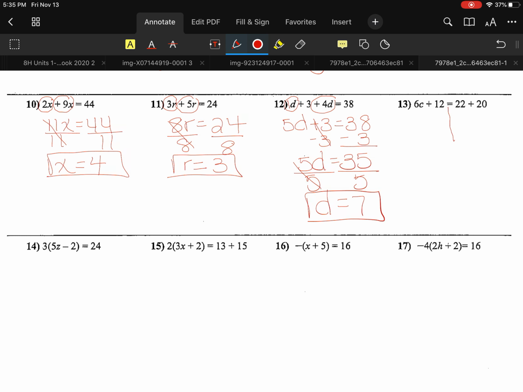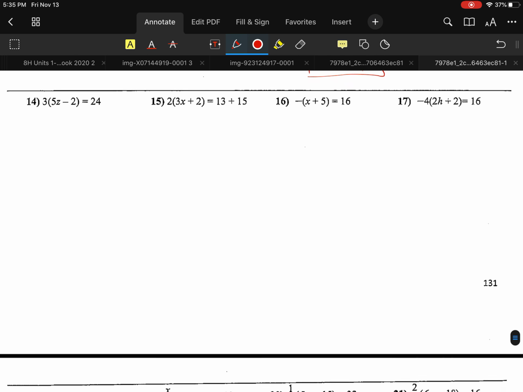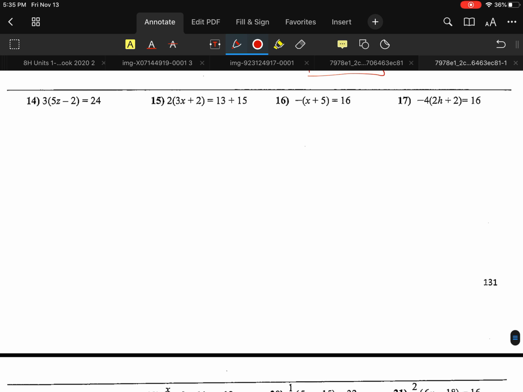Number 13. Okay, again, some of you might have to draw that wall on all of these equations. That's okay. 6c plus 12, there's nothing to combine there on the left-hand side, but on the right-hand side, I have a 22 and a 20. That means I can combine those and make that a 42 over there. 6c plus 12 just drops down. The inverse of adding 12 is to subtract 12 in order to get it over to the 42 on the opposite side. 6c equals 30. The inverse of multiplying by 6 is to divide by 6. C equals 5. Again, guys, if you missed any videos in this unit or this seems confusing to you, please make sure you go back and get caught up on what you missed before you continue with this.